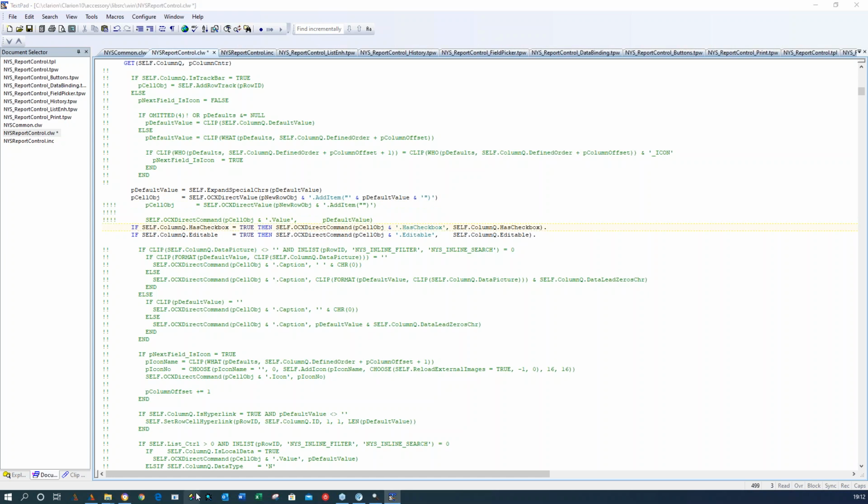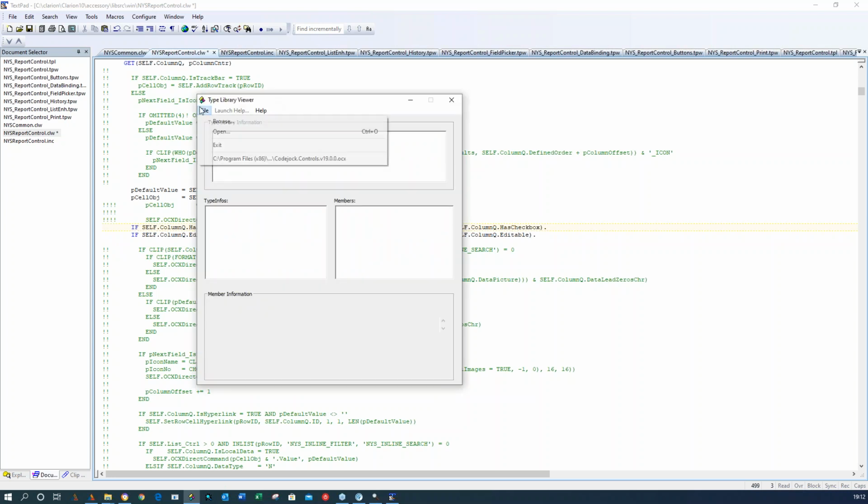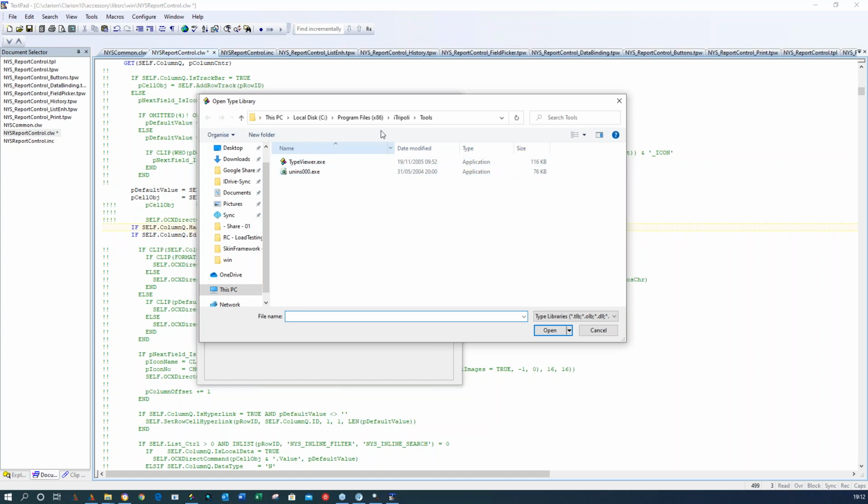Is there anything in the control about the add item? Let's have a quick look, if this will help us. We'll start wrapping it up in a second, but we can take one quick look, can't we?